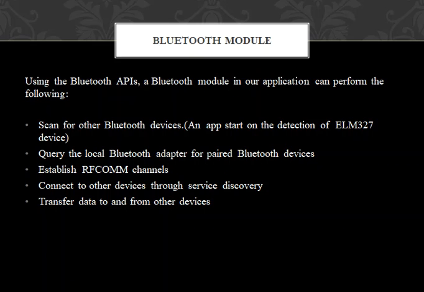Using the Bluetooth APIs, a Bluetooth module in our application can perform the following: scan for other Bluetooth devices, query the local Bluetooth adapter, establish RFCOMM channels, connect to other devices through service discovery, and transfer data to and from other devices. We completed the documentation on Bluetooth detection and its protocols, and now start developing our Bluetooth detector module.